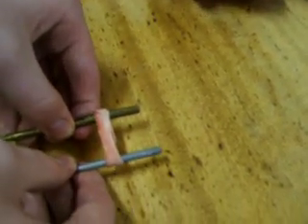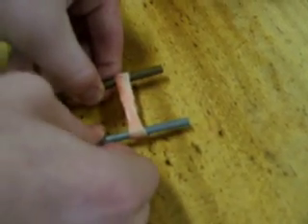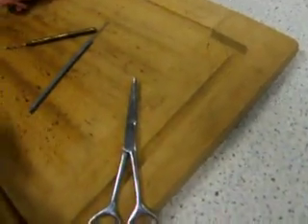Now you can see how far it stretches — possibly up to three centimetres, maybe three and a half, and there it snaps. That was the inside. Fairly healthy — pig or sheep? It'll be a cow. Whatever animal this came from seems to be fairly healthy; doesn't look like there's too much cholesterol on this.